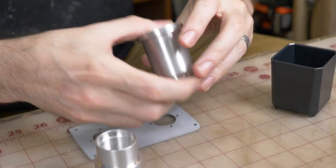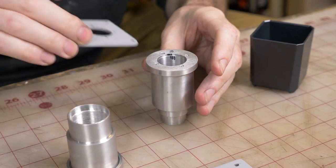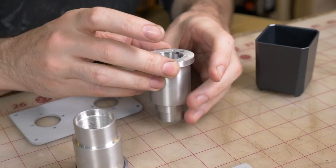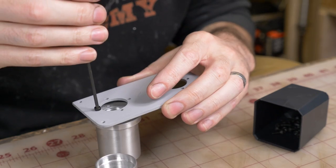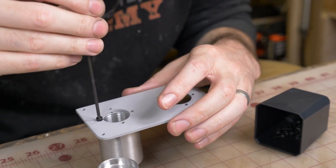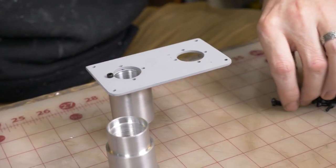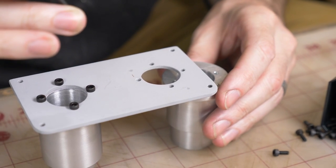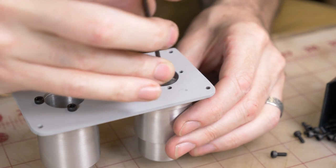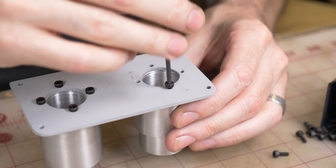Time to do the first test assembly here. Make sure all of this worked. Let's see, that goes like that. Yeah, that eye goes, this eye goes over here. And it goes through there. Oh yeah, that's terribly satisfying. I love putting stuff together with screws. I can take it apart later. I'm gonna have to take it apart later so I can paint it.